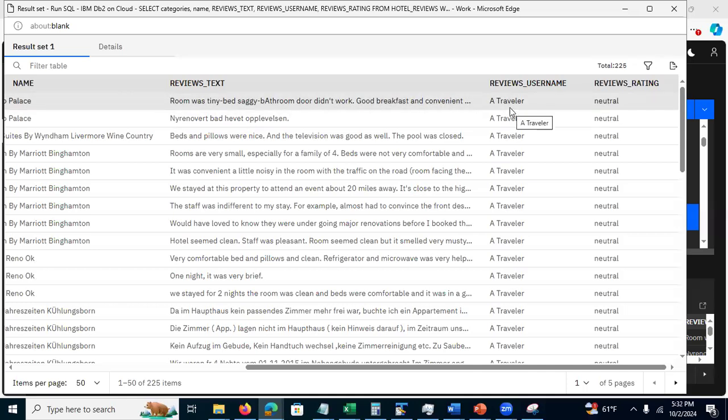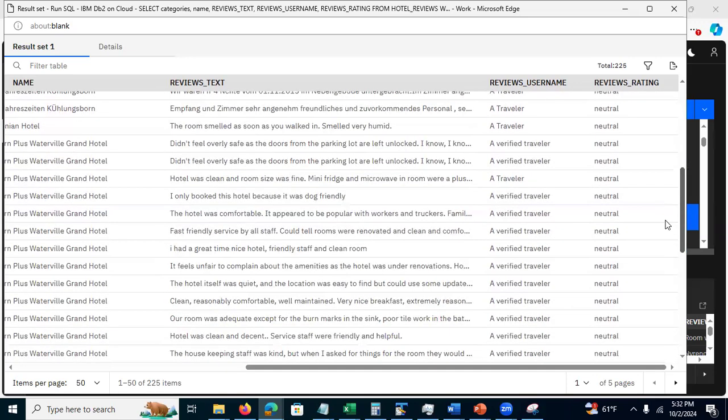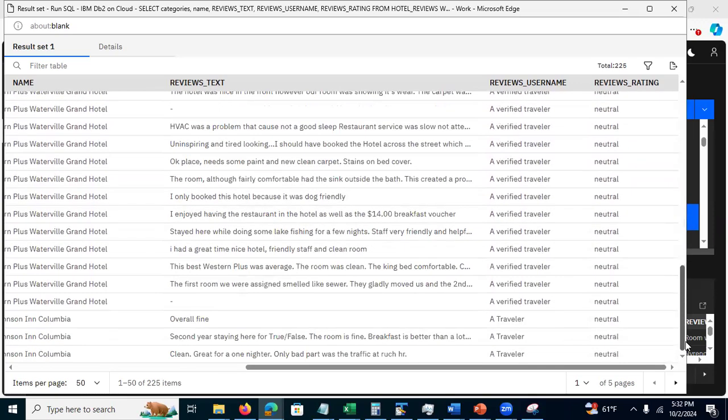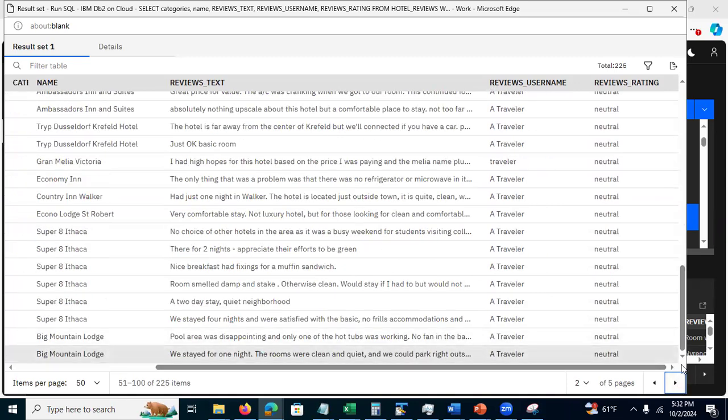And note here, traveler has the initial letter capital. It could be a different spelling, right? So for example, here, everything is in lowercase. It should still be selected. That's the reason we converted both sides, we specified both sides in uppercase, right? And see the results are 5 pages long.